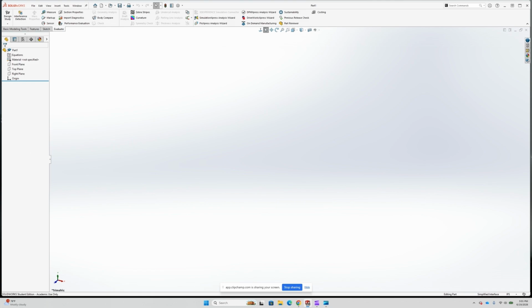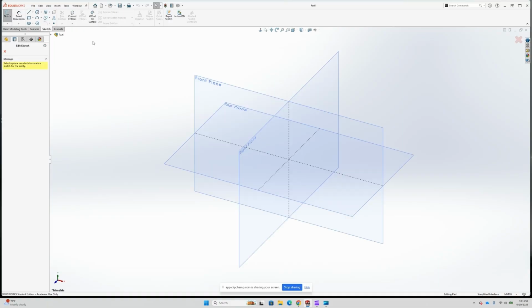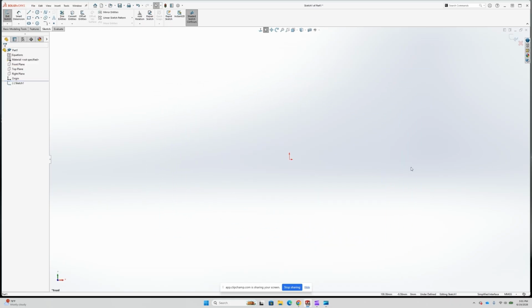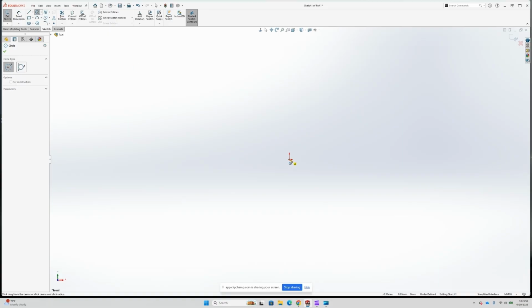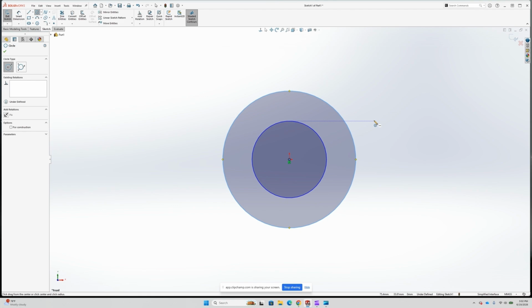And so as always, you're going to want to change your units, in this case, metric. And then we're going to start a sketch in the front plane. We're going to start with two concentric circles like this.